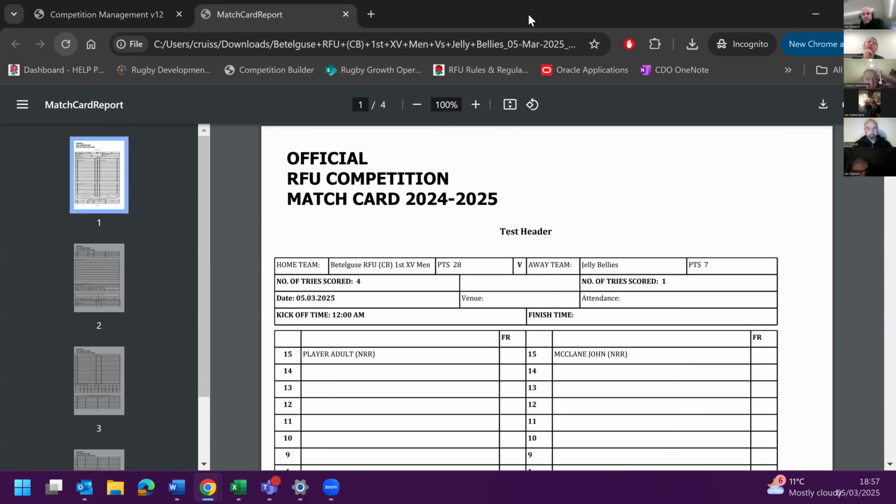There is the mobile version of the electronic match card as well, which is the same version as what's used in the club game. I'm not going to go through that tonight. Again, it's just a lot of drop downs in a similar way. But we do have a lot of videos and other support materials on Community Rugby Help. I'm sure you will all be delighted to know that there is a lovely YouTube video of me going through all of this in more detail if you are enjoying my dulcet tones. Which is a nice little segue before we come to the questions. We're just going to show you where that support is.